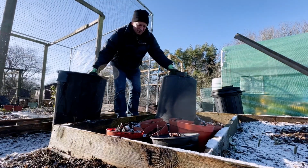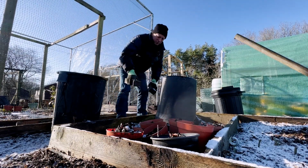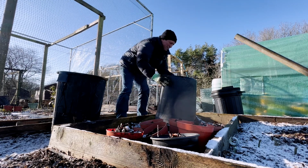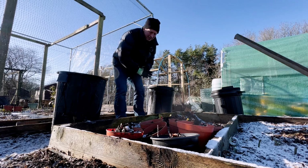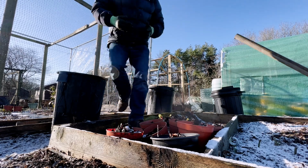I had initially put this one on there, but I've got another use for this one because this is actually a watertight bin. So let's get this one off of there. And let me bring you in a bit, show you how it's doing.